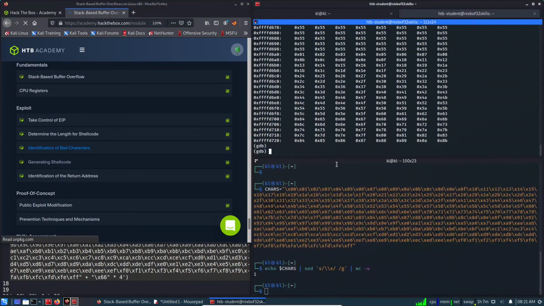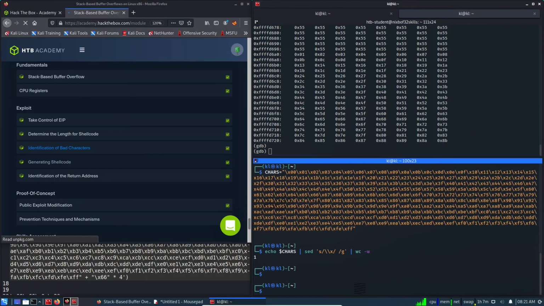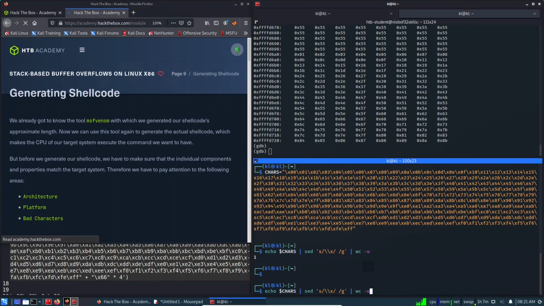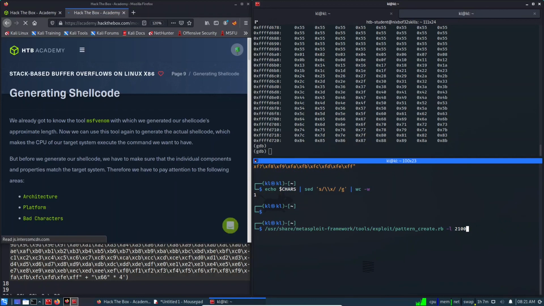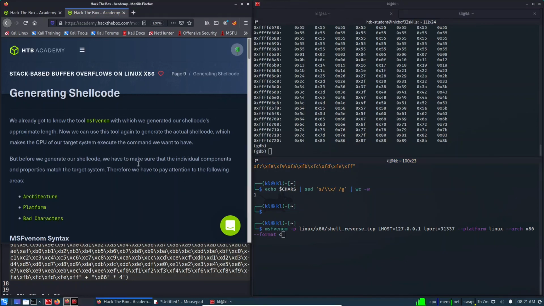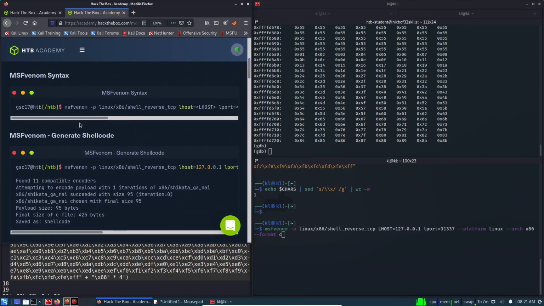For that we need to switch to Kali again, and the shellcode generation will be similar to this, right? We need to keep in mind the architecture, platform, and the bad characters.